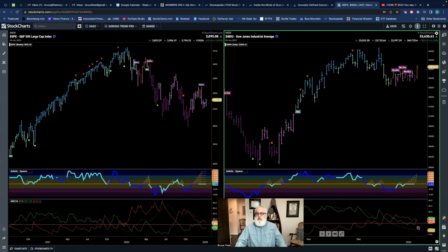But if this ADX starts turning back up, and especially if the red line is down and that ADX crosses the red line, that's powerful. So there are a number of things setting up. They're not there yet, but there are a number of things setting up that could, in fact, give us a pretty strong move. If it breaks to the downside, then we're going lower, and we will trade going lower. But I think that this feels like it wants to break to the upside. So I did want to show you that.